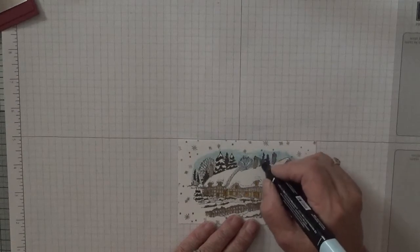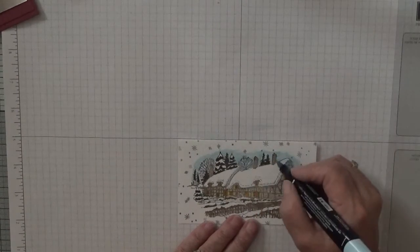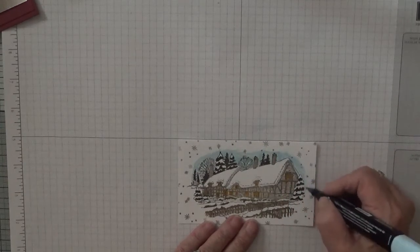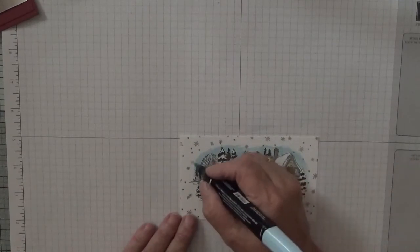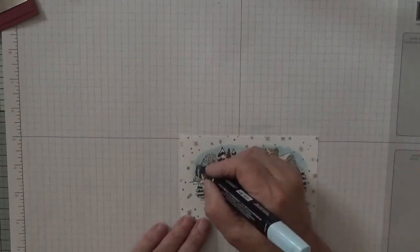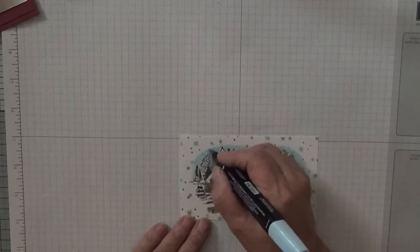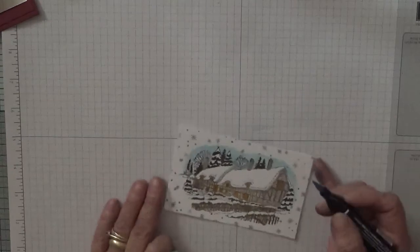It's a mess. I didn't want it to be harsh. I wanted it to be soft, but it's not working. There you are.